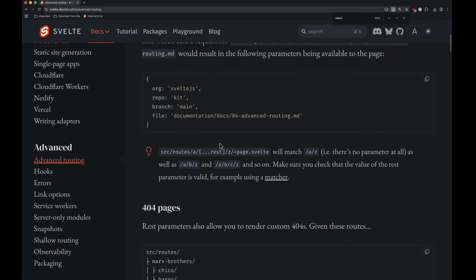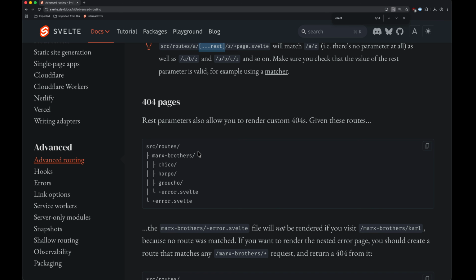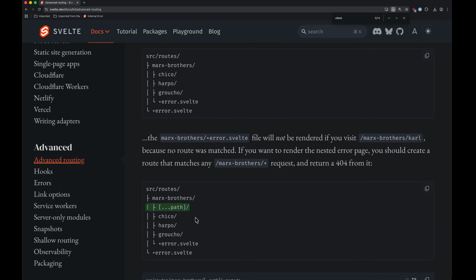And you can even throw a REST into the middle of a routing structure. Read over these docs because it's kind of interesting. It's not something you use a whole lot, but it is actually something we use on the Syntax site to direct people to the right episode on very specific URLs. And you can use these for 404 pages as well, as it shows here, where they act as a catch-all.